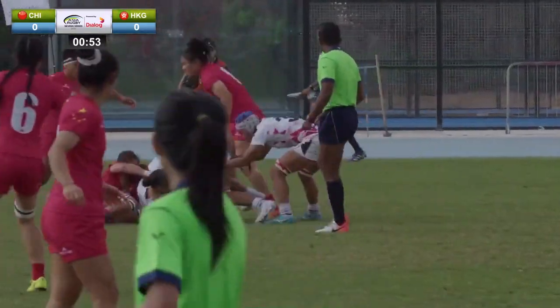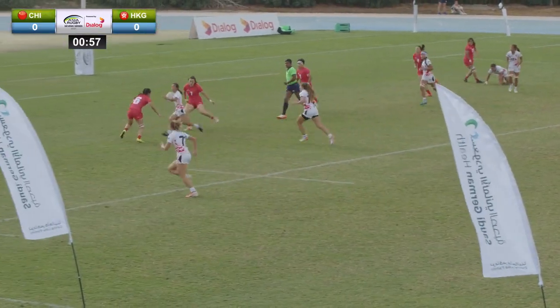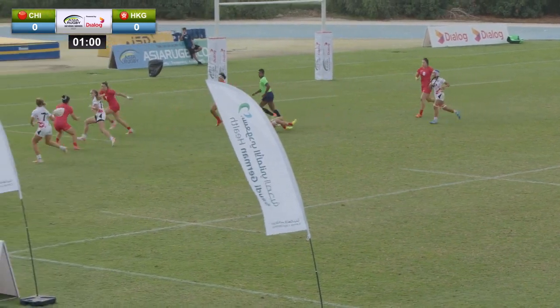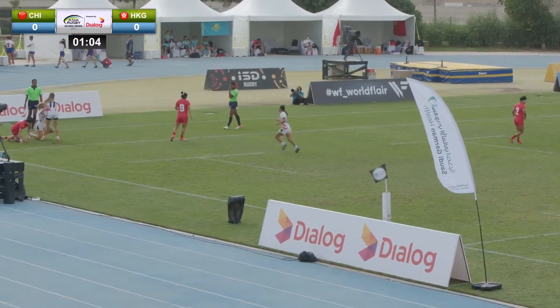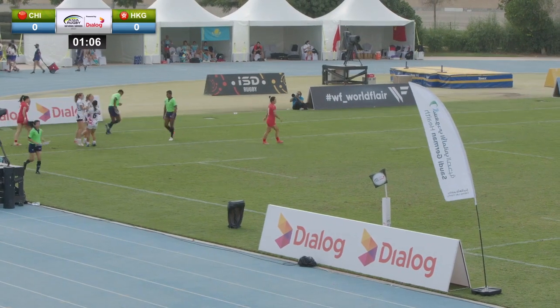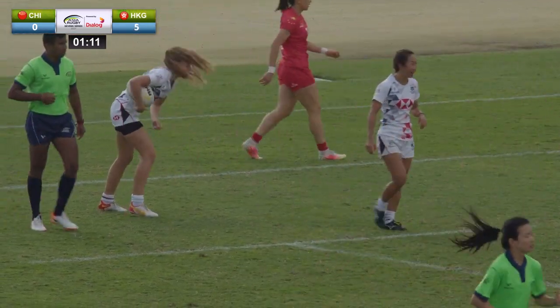It's taking the ball. Good early clean. That's a great pass by the halfback. Taking the ball across the road. Good offload. And it's a good finish. Good supporting player. And a great try for player number 7. And it's a great start by Hong Kong. And they're off to a 5-0 start.